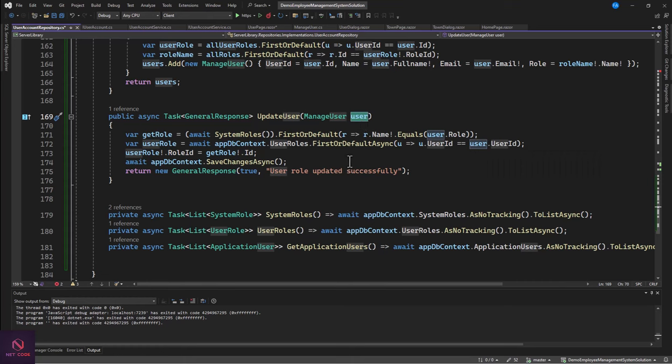When we retrieve it, then the row that we are getting from the new database, from the system rows, we want to update it. So you see user row dot row ID is equal to this get row dot ID. So you want to get that, and now you can retrieve it or update it here. After that, you can save changes and now return this row, user row updated successfully. So that's what we are doing.